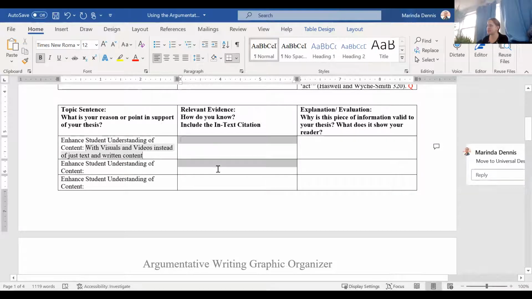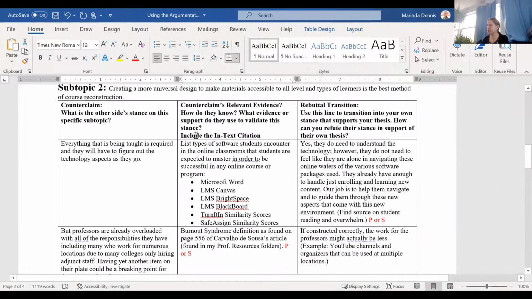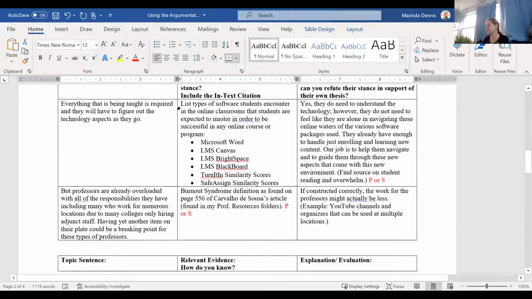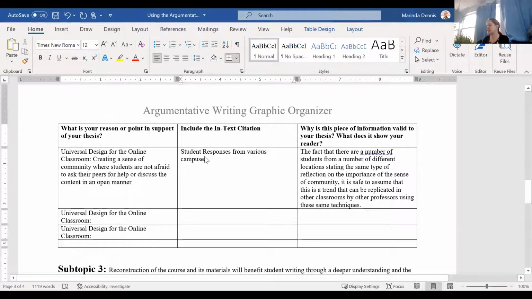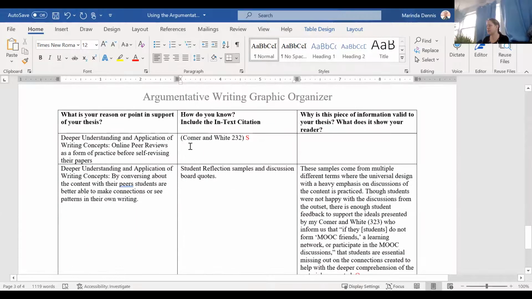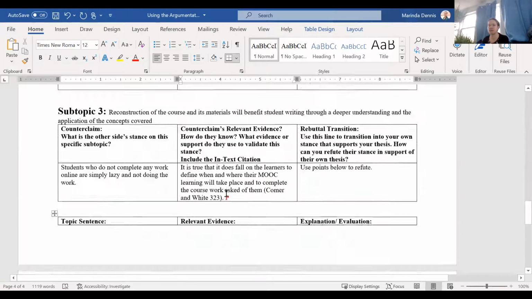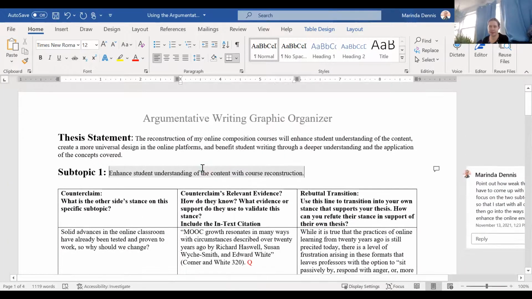As you can see, I haven't found anything for this one yet. But here, I've got quite a bit prepped for the counterclaim, and I actually have some for this area as well, and again some more. So that is going to help us with our next steps.